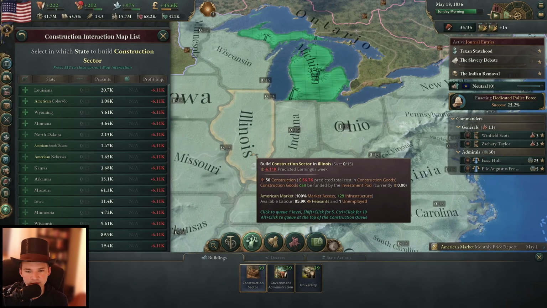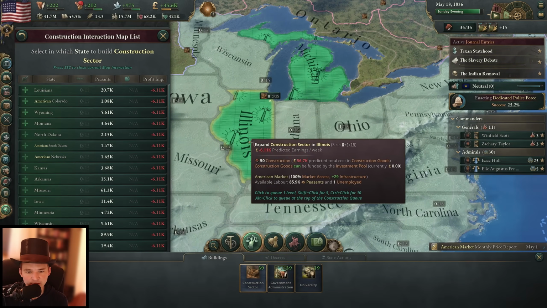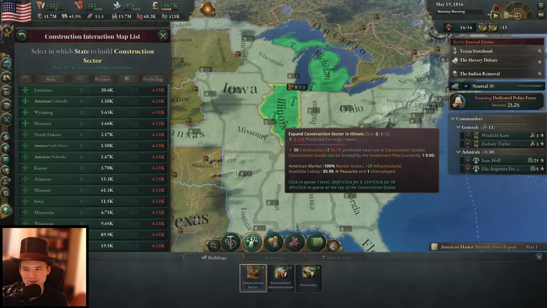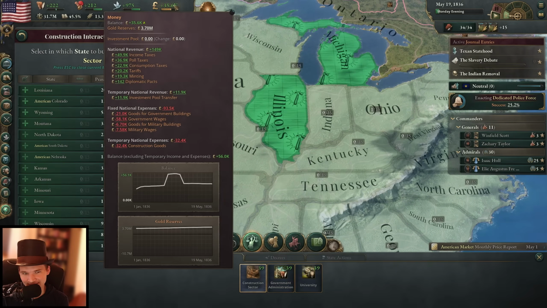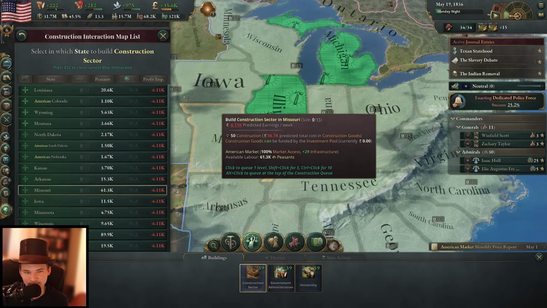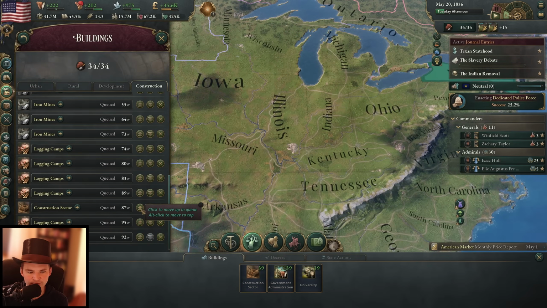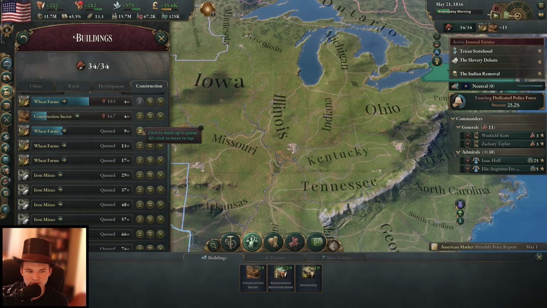And I know I'm going to build a lot in Illinois because it also has a pretty high infrastructure. So let's build another construction sector in Illinois. That would be 12,000 already in additional cost. It's risky, as I said, right? So we are getting down on the money. Let's build those 2 and let's actually boost them, right? So I'm going to put them first in the queue because right now they were actually last. And we want to finish this one as quickly as possible.